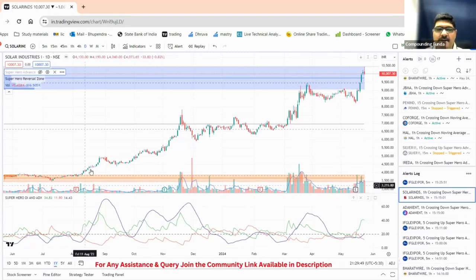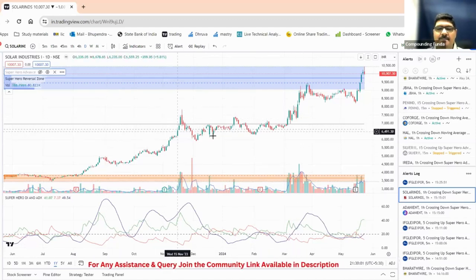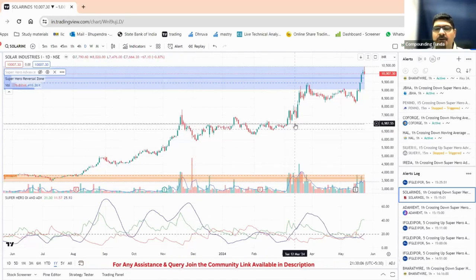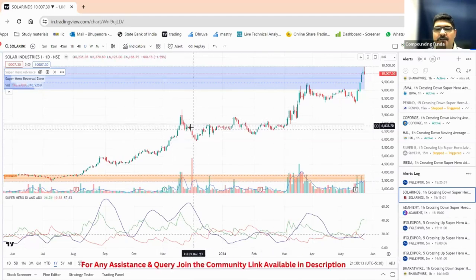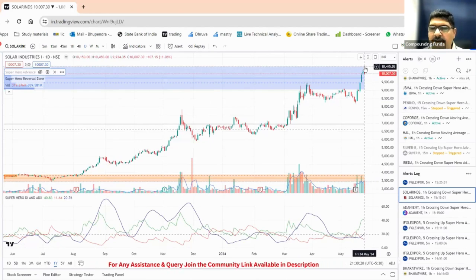This bottom side is where most of the big investors have accumulated this particular stock. So this is the best range to invest. After that, this is the second best range, which we know as the POC, point of control, where most of the trade has happened. So this was a good position to enter. This was the resistance level. Now this point has become the resistance level. So this is simple.